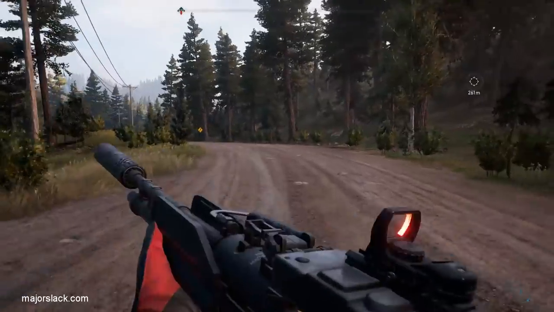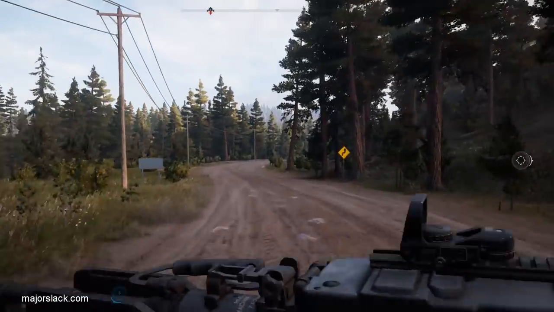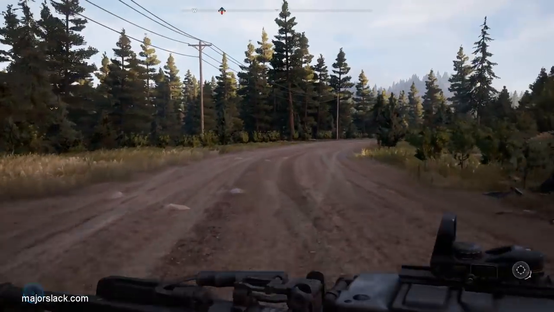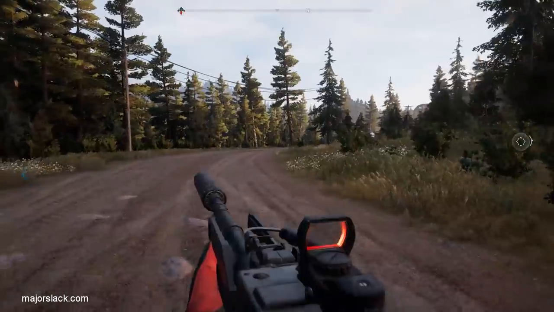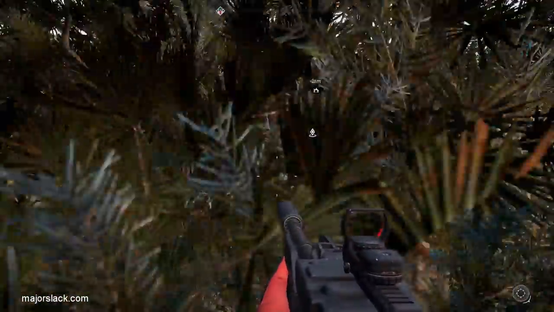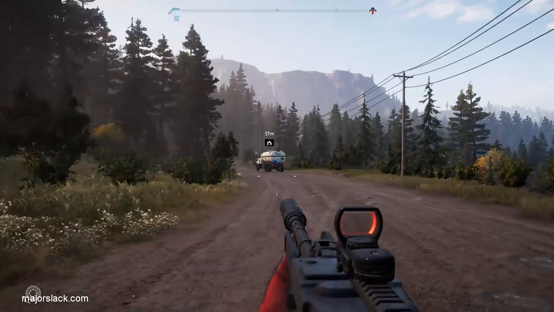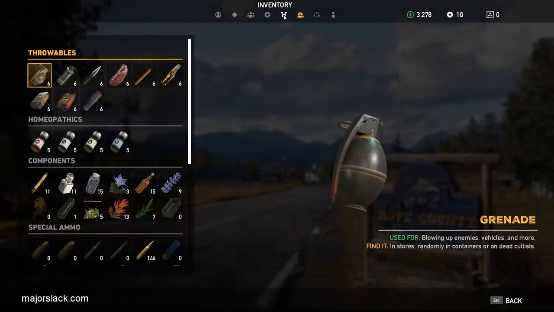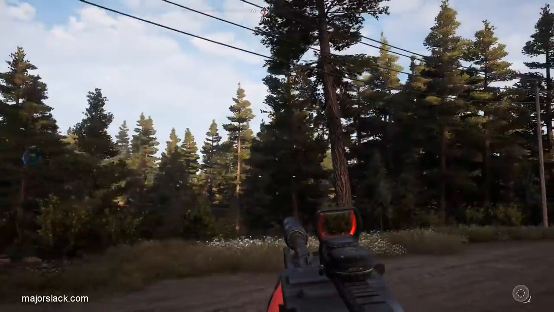Okay, let's stick to the roads and see if we can come across anybody. Yeah, where's a cultist when you need one? Unbelievable. Here we go. Get that guy, Nick. All right. Awesome. Okay. I'm not sure if vehicles count as kills. Let's see. Actually, needs a way to check his progress. Yes, it does. Great. All right. Good on you, Nick.